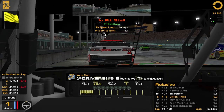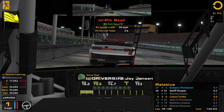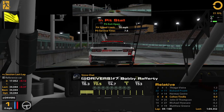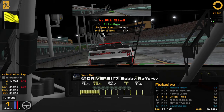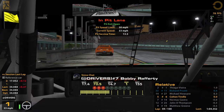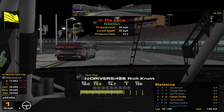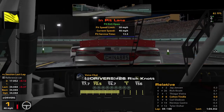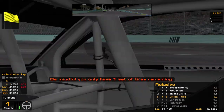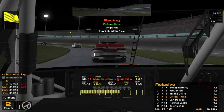Oh my god, I actually stopped on time that time. You have to brake so early. I agree there, Greg. Yeah, on the dirt. You got the new sounds for a single lug nut, I guess. I'm over 14 on both of those, and yeah, it's a dog fight. Well, I'm gonna fall. I got 12 seconds to repair. I don't know why he's going so slow on pit exit, but it felt like he didn't hit the gas.